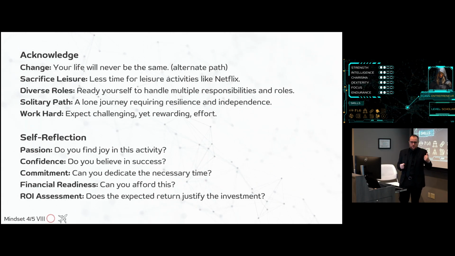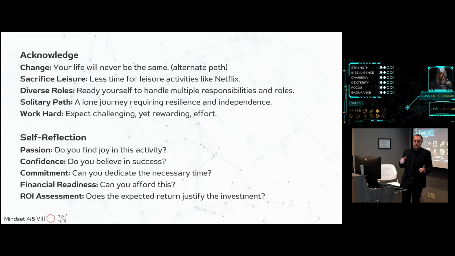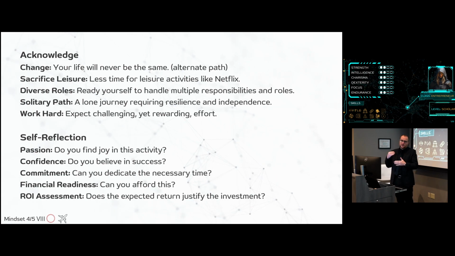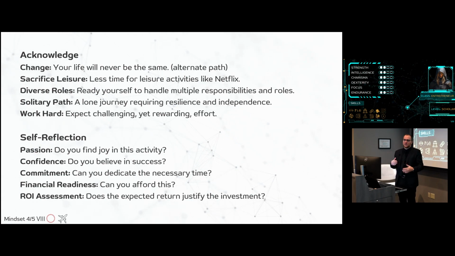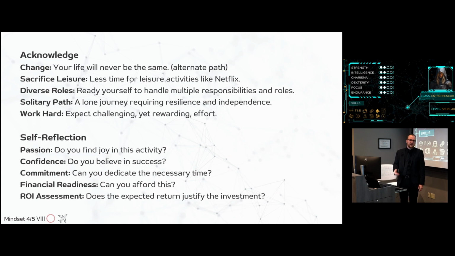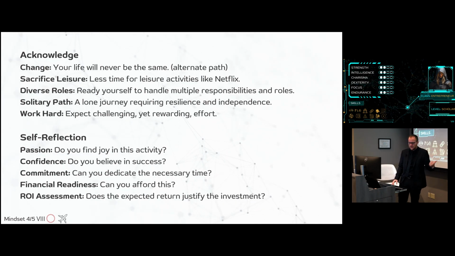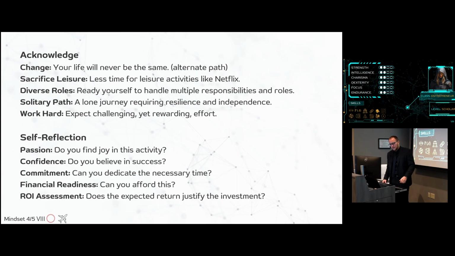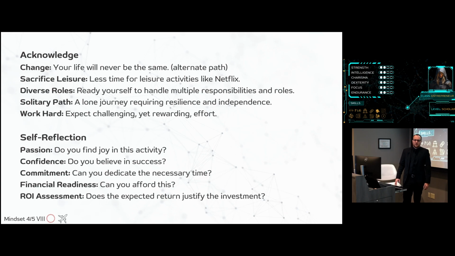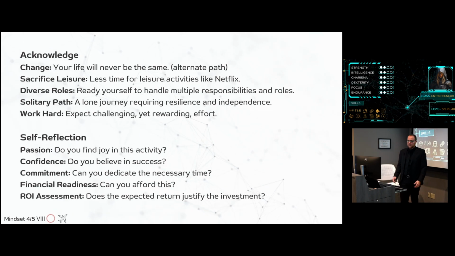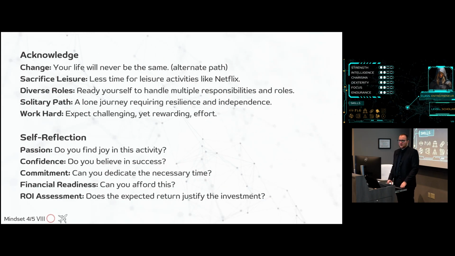You have to be honest. Do you believe in the success? Because if you don't, there's no point in starting. Because when you start and you invest, and in the middle of the way or even later you start to doubt, like, I shouldn't have done that, that was a stupid decision, I should have just gone and gotten that job at Burger King and stayed there. That's not the way. Because if you go down this path, you have to fight till the end. And failure is not an option.